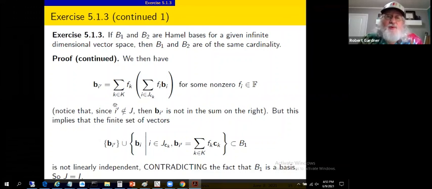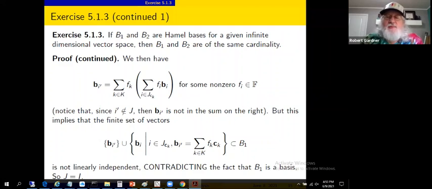But then we've got b sub i prime written as an elaborate but finite linear combination of some of the b sub i's. And we just messed up linear independence. And that's where the contradiction will come from. Or if you like, I can subtract this b sub i prime from both sides, giving us a 0 vector on this side and giving us a linear combination of a finite number of the b sub i's on the other side. And some of the coefficients are non-zero. So that's a problem as well. That's a problem with linear independence.